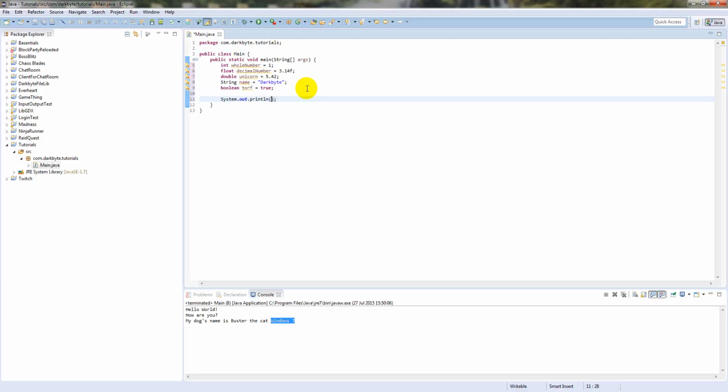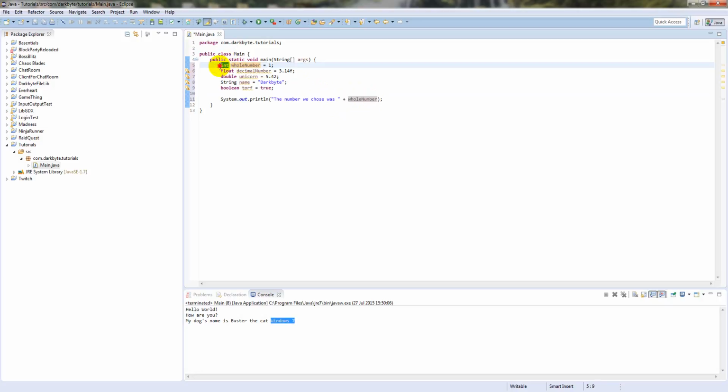Okay, so we're just going to write down "the number we chose was" and then put a space, because Java doesn't automatically put spaces for you. Then we put whole number, so we can call that straight from the variable, without having to call what type of data type it is.